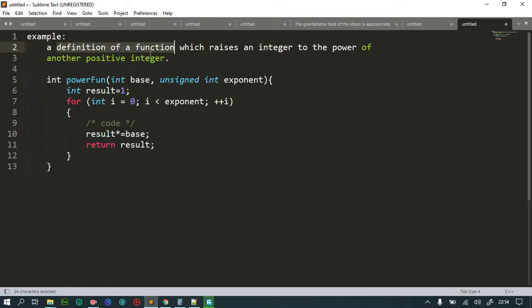So if you realize, as a reminder, this function has a name, it's called power fun. At the same time it has a return type, and it has two parameters. Since it's carrying out a certain computation which is already recorded here, we are commanding it to give us whatever it has done at the end of the day. Are we there?